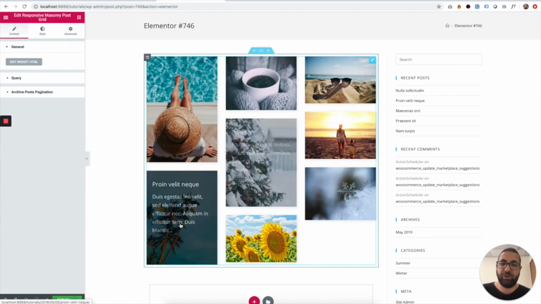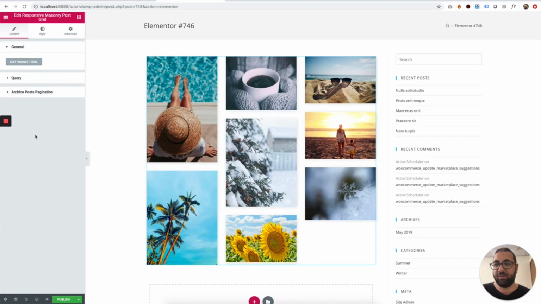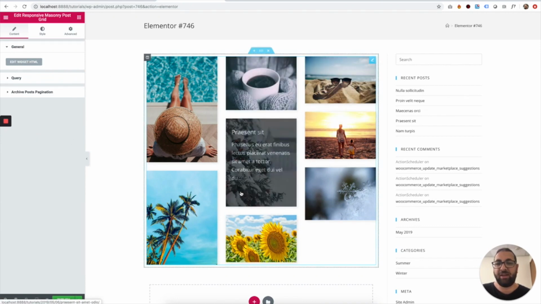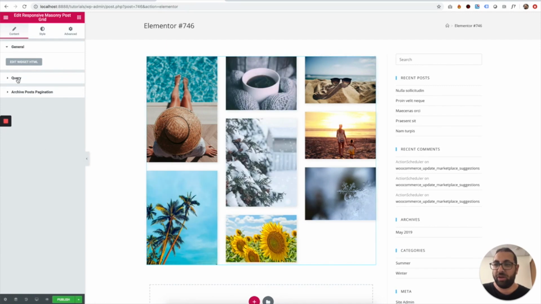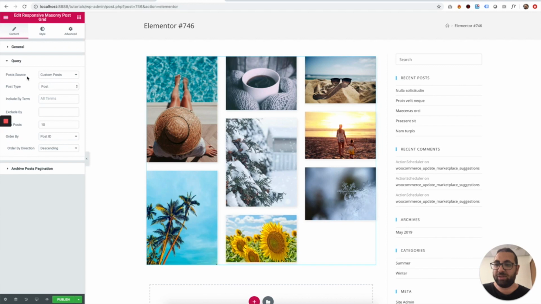So now what we need to do is add some more settings. By the way, all the settings that decide which posts to show are over here under the accordion Query. You can select post source, post type, and you can determine if you want to exclude something or change the order. Right now it's ordered by post ID, so you can change this by title or by date. If it's a blog, you're probably going to want to change it by date. So all the options you want are over here.